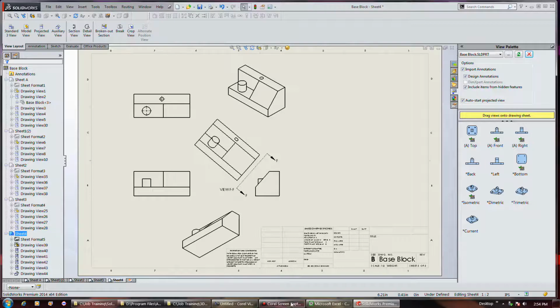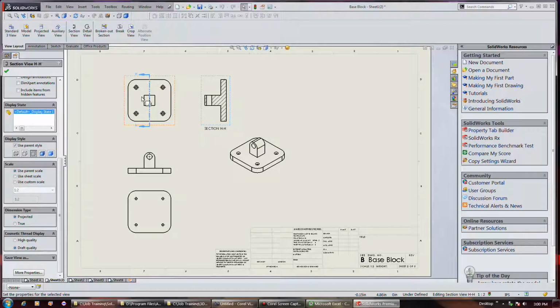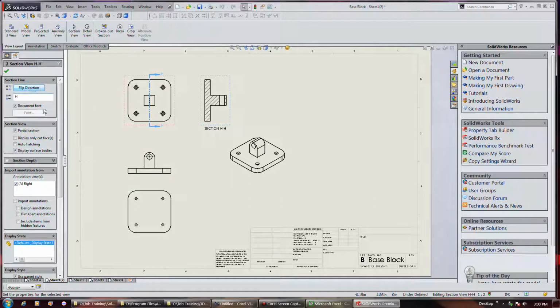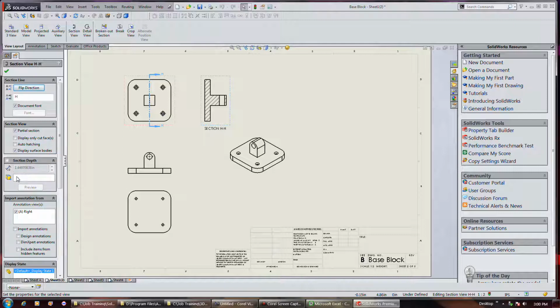So, when doing section views, from a section view, you get a lot of different options, including flipping the direction of it, just displaying a thin slice as opposed to the whole thing. You can also choose the section depth if you want to have more control over where that is.